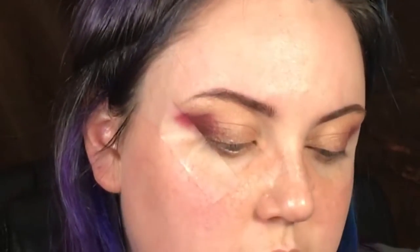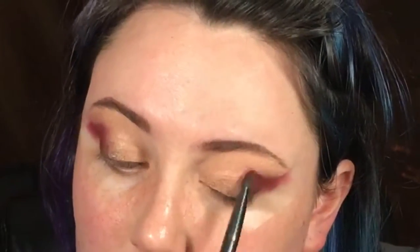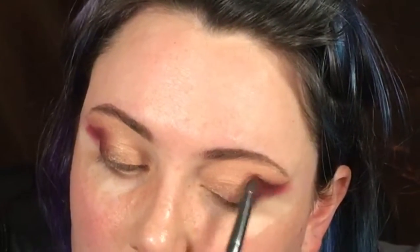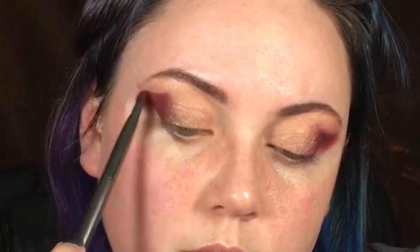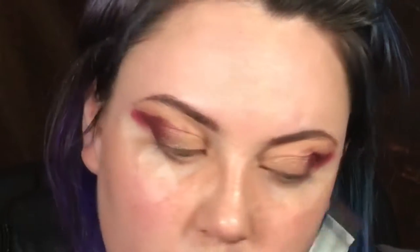So as I'm doing this, I'm kind of not loving it. So we're going to make some adaptions. I'm going to go back into that Makeup Forever red, the matte red, and I'm gonna bump up that outer corner a little bit more. I think I kind of blended away more than I really wanted to. So I'm gonna get that back in there. And bring it a little bit deeper in this time. See, that already is way better for me.